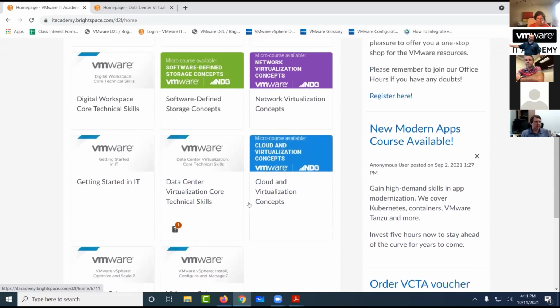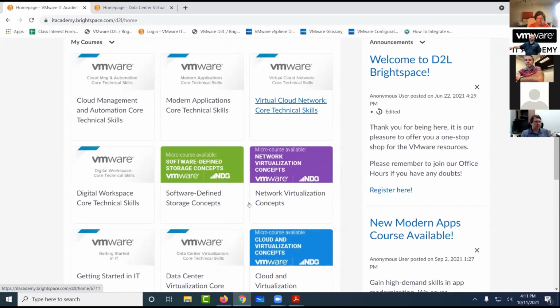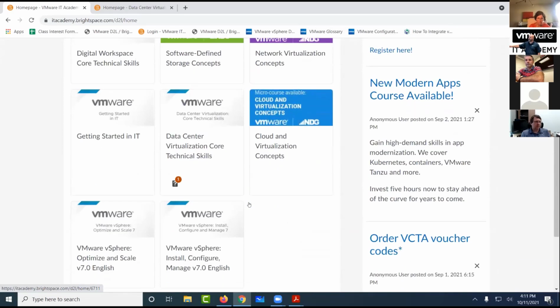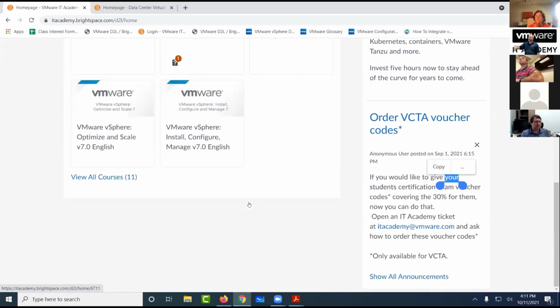Over here to the right, it's going to have notes saying welcome to D2L. It's going to tell you any updates to the courses. It's going to say, if you want to order a voucher, then you can order your VCTA voucher codes. If you'd like students to get this, they have to open up a support ticket.